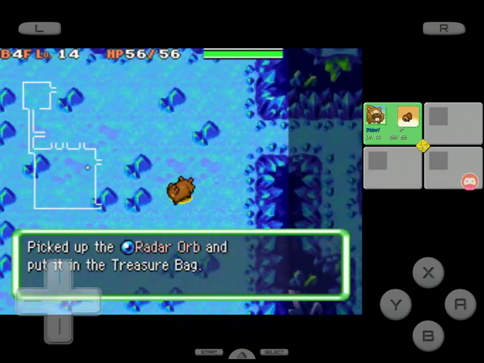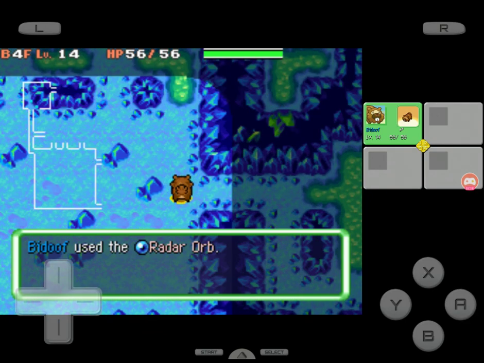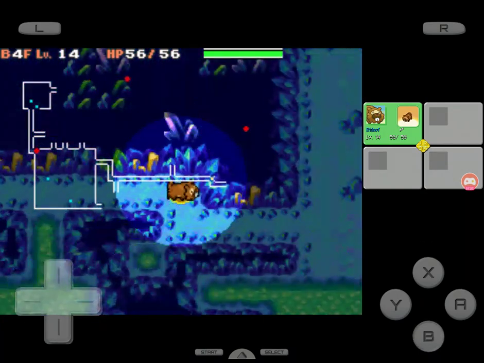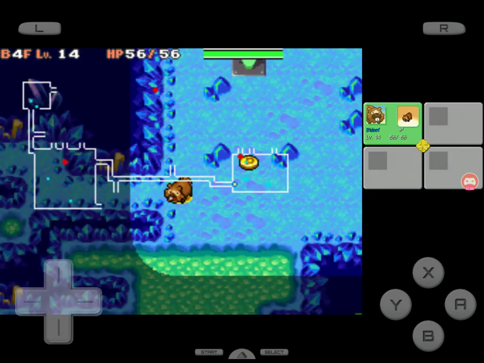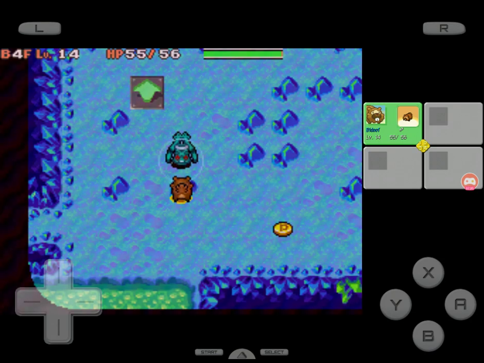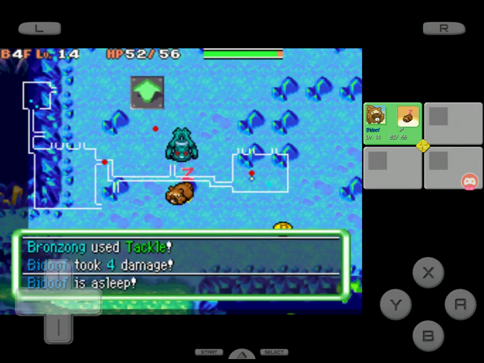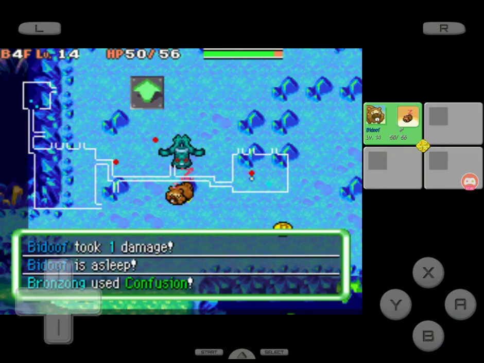That's just great. Ooh, radar orb. Oh, I remember from Mystery Dungeon DX, the whole game just basically has a radar orb equipped the entire time. It's not an actual equipped item. It's more along the lines of, the effect of the radar orb is always present in that game.